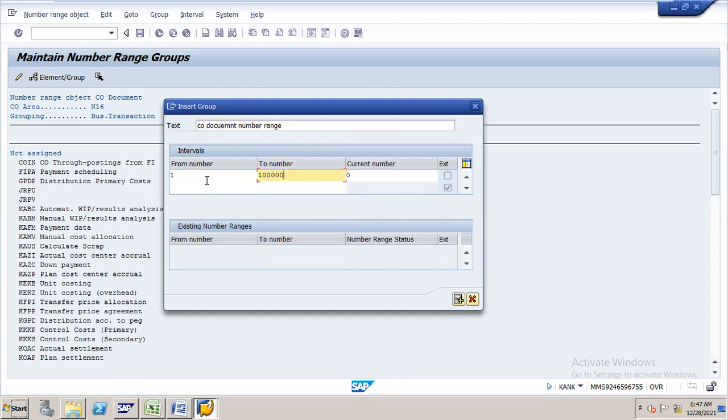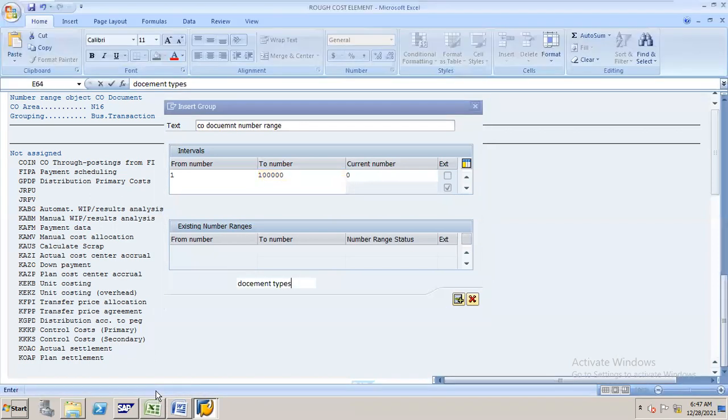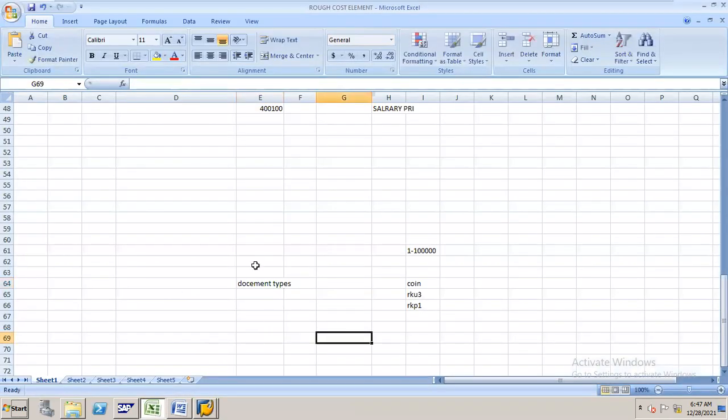Okay, so for this 1 to 1 lakh, I will assign all these business transactions whenever I need them. It is not like our FI side. Under the SA document type, I maintain 1 to 100, and under the KR document type I maintain 101 to 200.